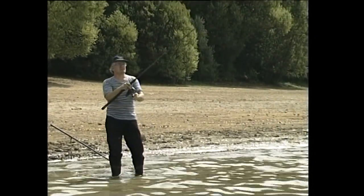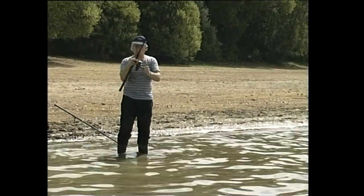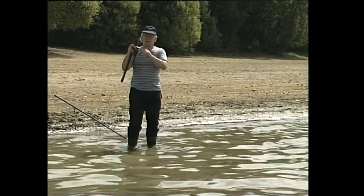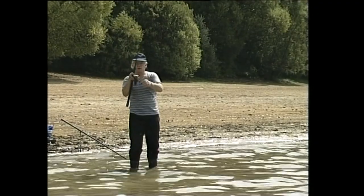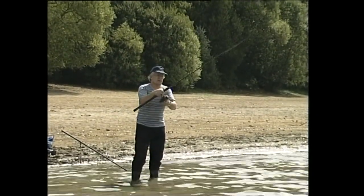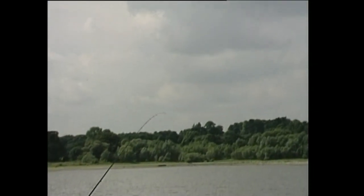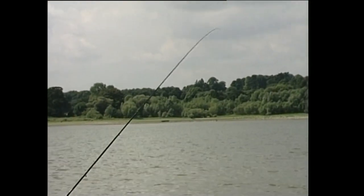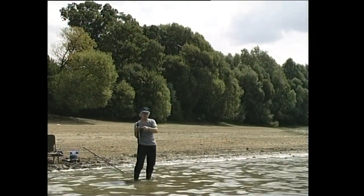Now, you'll notice how I'm playing this fish. A lot of anglers make the mistake. They think, oh, I've got to put side strain on like this and side strain on like that. You're doing one thing when you're doing that, and that's making a bigger hole in the fish's lip. Since today I'm only using a size 20 hook, very, very fine wired, if you're doing that all the time, all you're doing is working the hook round and making a bigger hole. The other thing is, keep the rod straight up. Just keep it straight like that. Wind the rod down to the fish. Let the rod do the work. That's what it's all about. Why should you do it when you've got a rod and a reel to do it for you? Wind down to the fish, pull. Wind down to the fish, pull. Simple. Keep it simple. Once the bream's got its head up like that, it's beaten. It's finished. And that applies to whether you're using light lines, heavy lines. That's the way to play a fish.